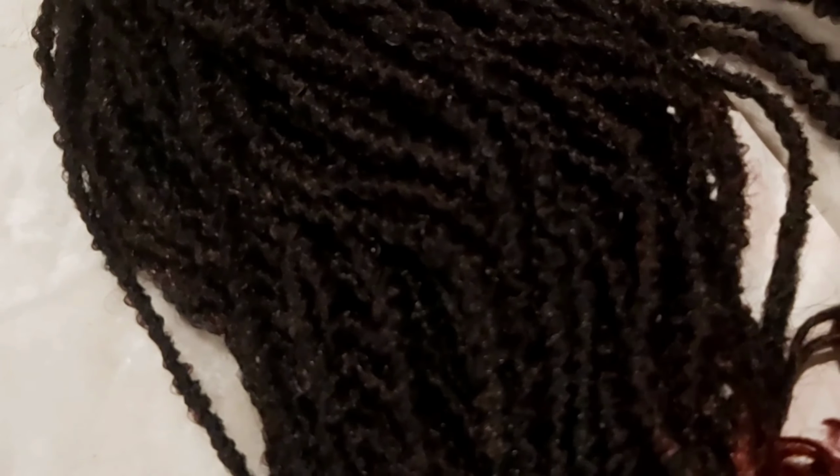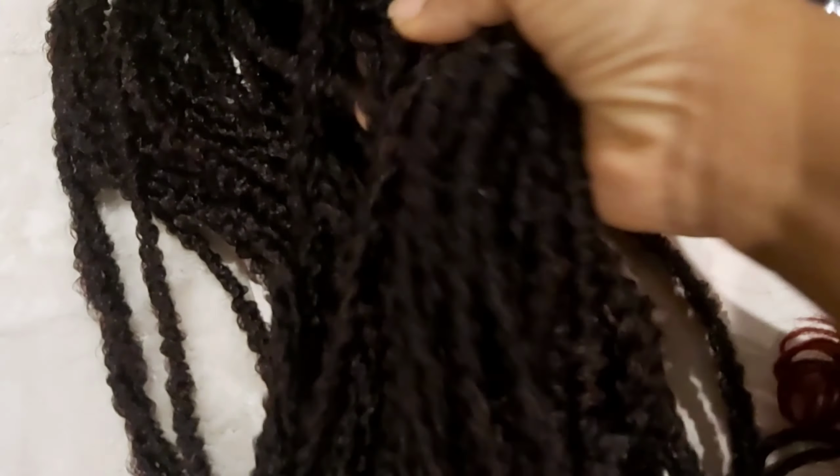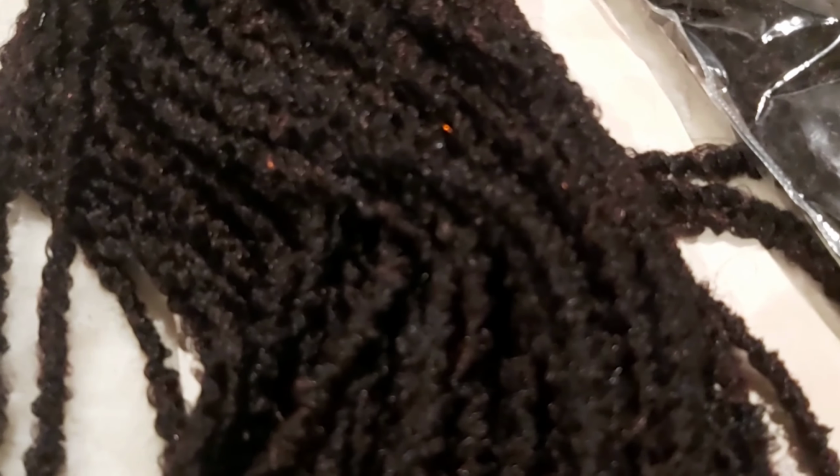This very locs, look how light it is after drying it up. It's so beautiful. I'm going to be showing you when I'm done how it looks. I'm just showing you the receipt. I'm not going to be showing you the process of installing these locs. Yeah, I will show you after everything the beauty of it. Yeah, it's so light, so light, so beautiful as well.